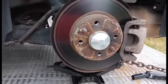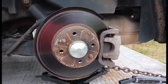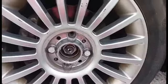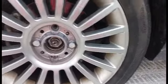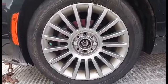So she had been driving this car 200 miles a day for 2 months since I got it together. I drove it home 300 miles from where we bought it. And the entire time, both driver's side wheels were missing two of their bolts. And these aren't all that tight. So I mean, that's partially my fault. I didn't check that, but I didn't really see like I needed to check that because this car had been getting driven.